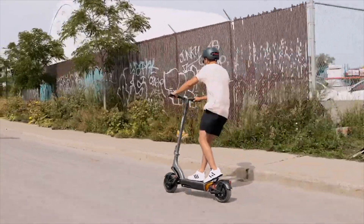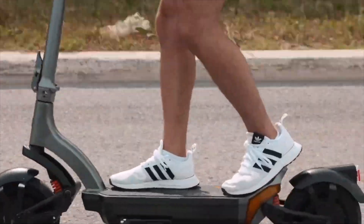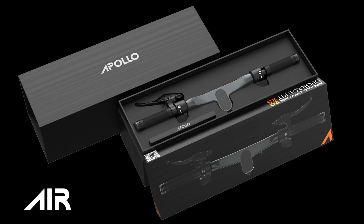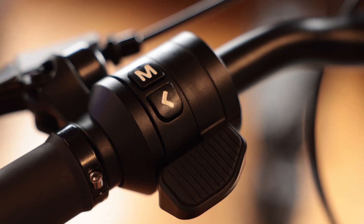As you know, at Apollo, we are always striving to improve and innovate our products. Today, we are thrilled to announce the release of the latest upgrade kit for Apollo City and Apollo Air scooters. This is the third iteration of our popular scooter models, and it's better than ever. We've listened to your feedback and made some amazing improvements. The handlebar upgrade kit includes a folding mechanism system hook to prevent the stem from unlatching when carrying the scooter folded. We also added turning signals on both ends of the handlebar, our new V8 throttle, and an improved kickstand.